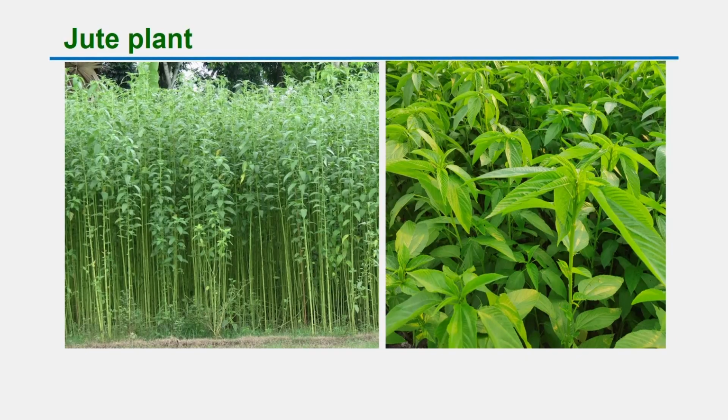So you can see here the jute plant on the left side. You are seeing the woody stem also. So on the outer side of these stems you will find fiber. So jute fiber is extracted from these stems. On the right side you can see the tender parts of the jute plant for identity, how it looks. So you can see the leaves of the jute plant in the right picture.